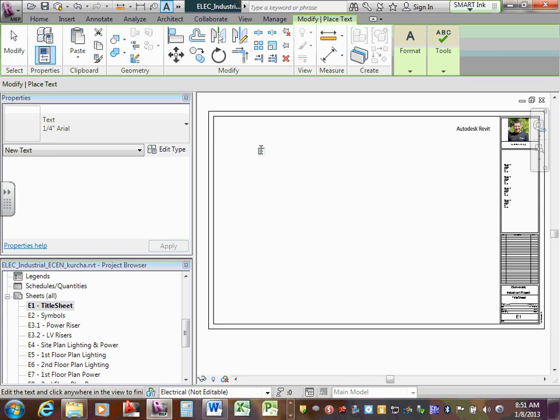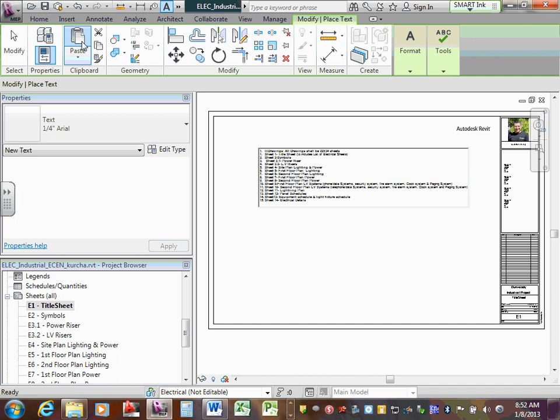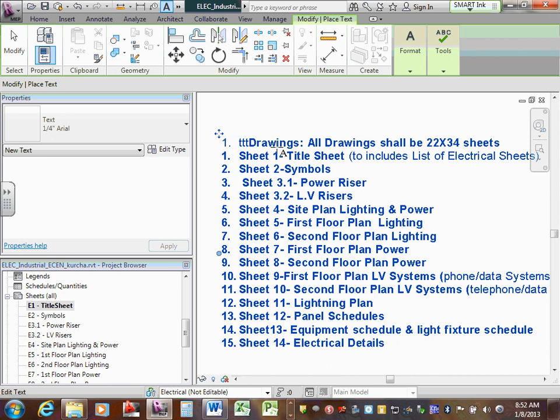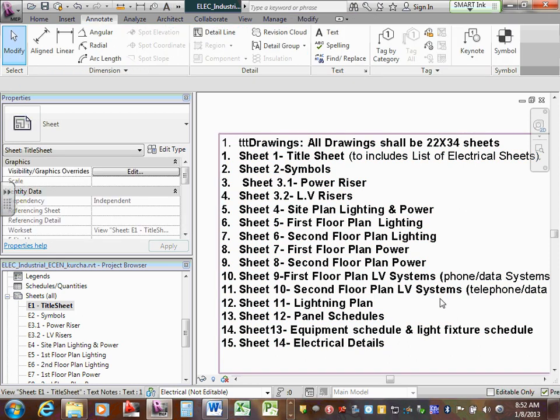Paste, and if you hit paste, guess what you get? You get all the stuff that Chad copied right in here for you. All the drawings, and you can edit this at your own convenience.